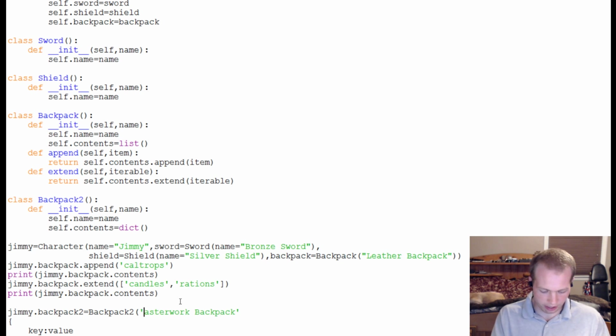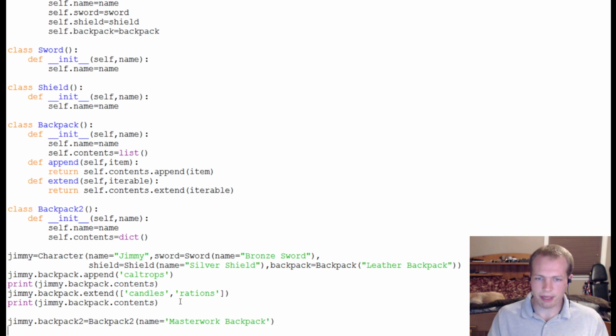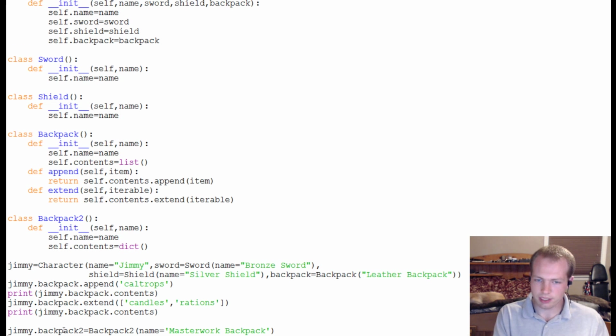I'm going to go ahead and give it the name masterwork backpack. Name equals, and then we close the parentheses. So at this point, Jimmy has 2 backpacks, and we're going to be working on backpack 2. So if you see me typing in backpack for the next 10 minutes, I'm screwing up, just in case you get confused.